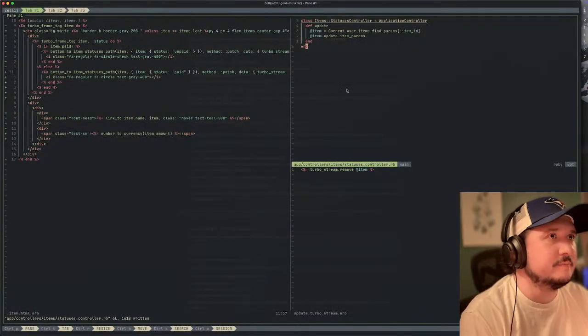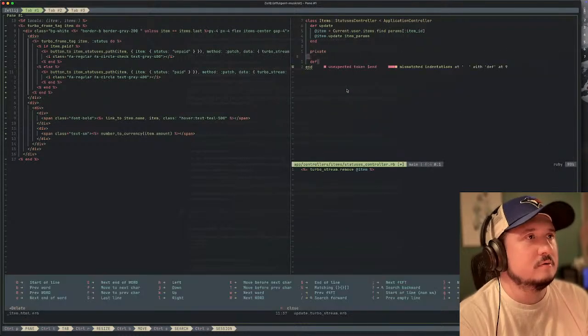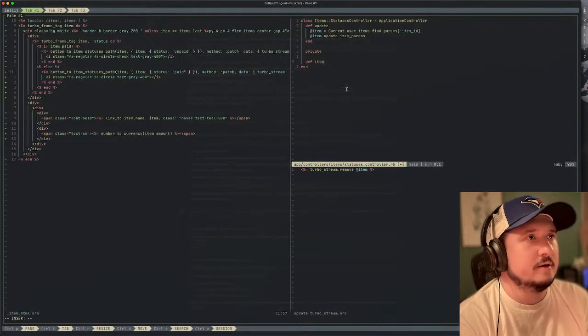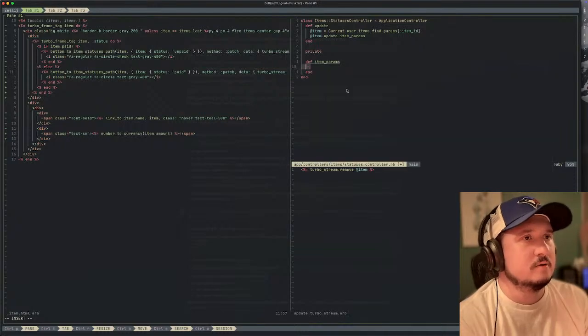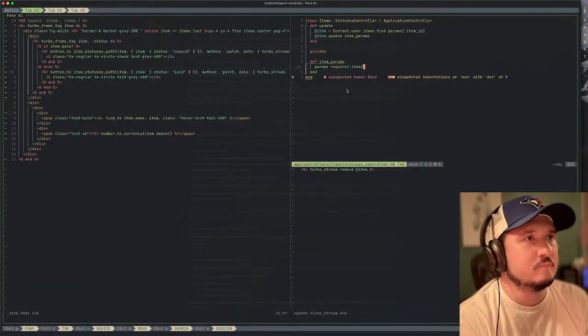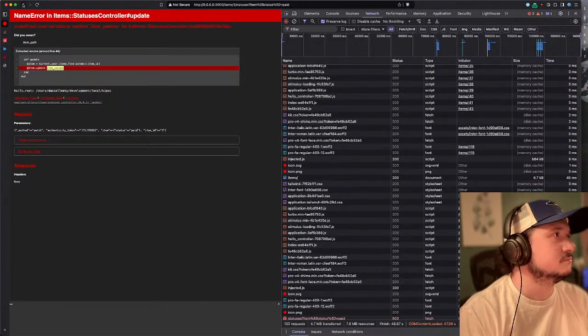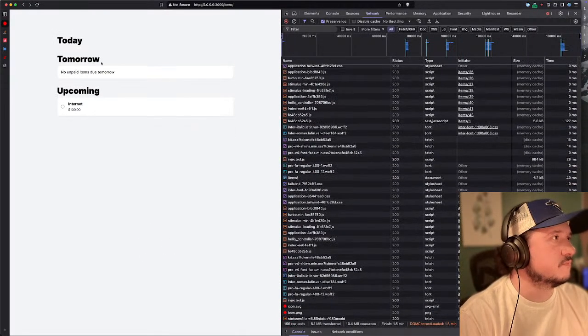And we don't have an item params method here, private. Item params, params dot require item and... there we go.